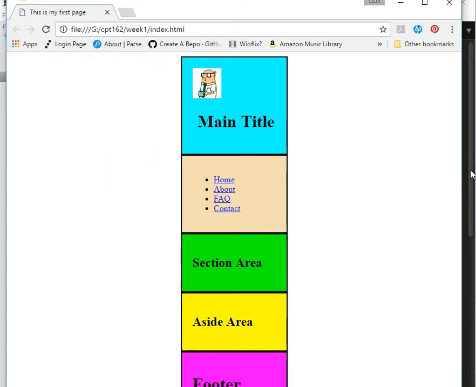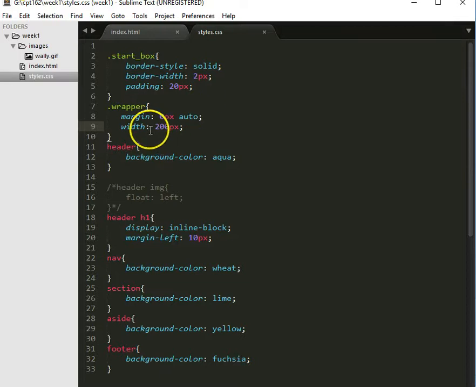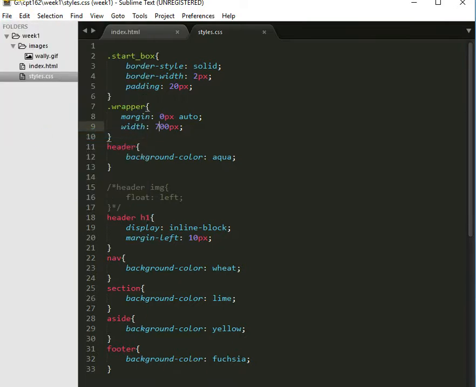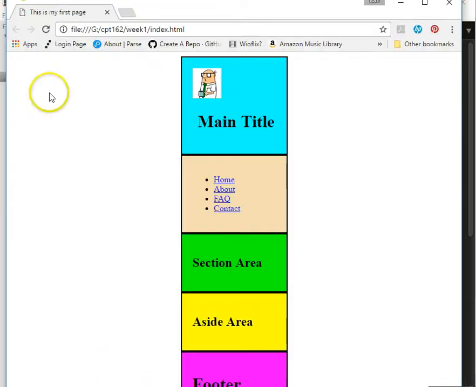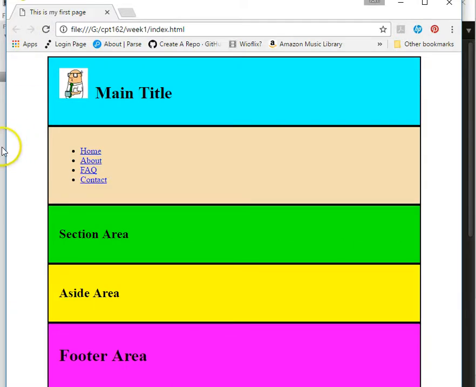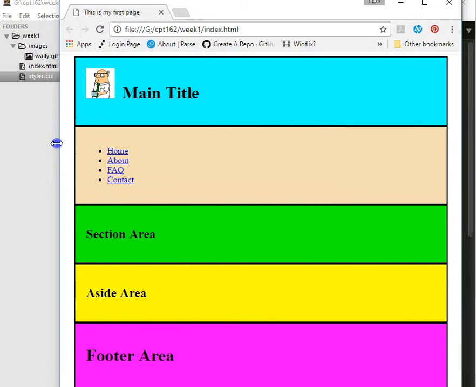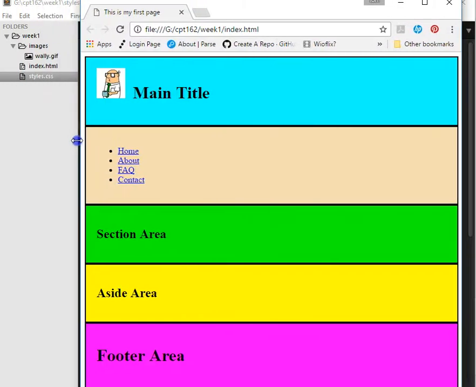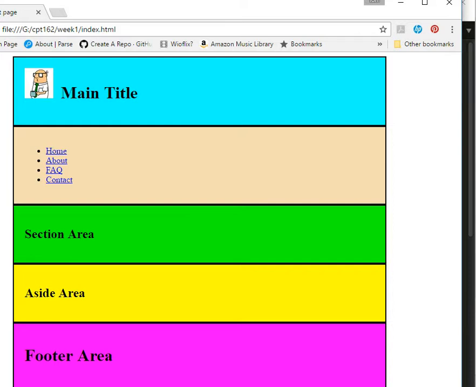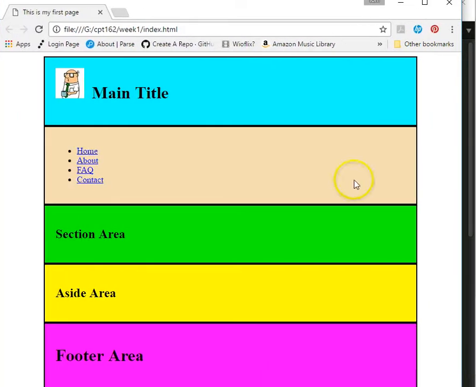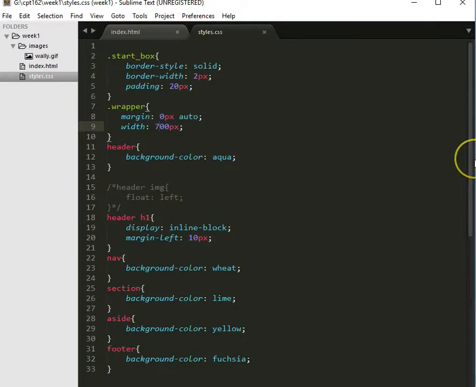So 200 was ridiculous. So let's go back to our CSS. And I'm going to put on here 7. Let's see how that looks. File, Save All, and then refresh. There you go. So as I move in this, you can see that the margin gets bigger and smaller until we get to the actual size of the page, and then it won't go beyond that. But up here, when I get wider, we just get a wider margin on it. Alright, but the actual size I want it to be is 960.